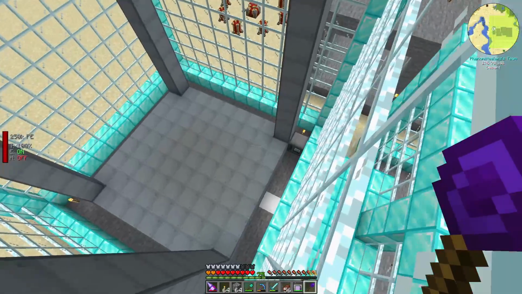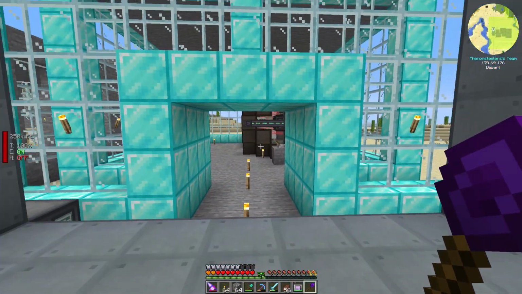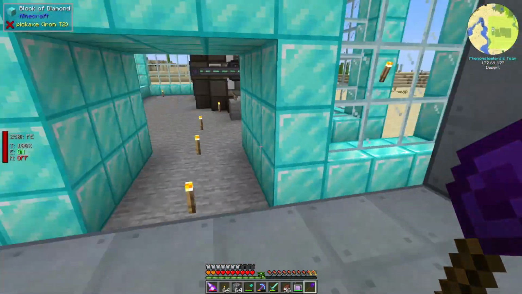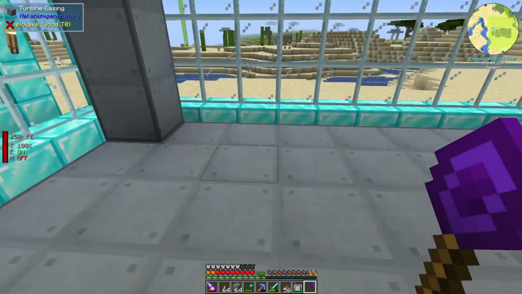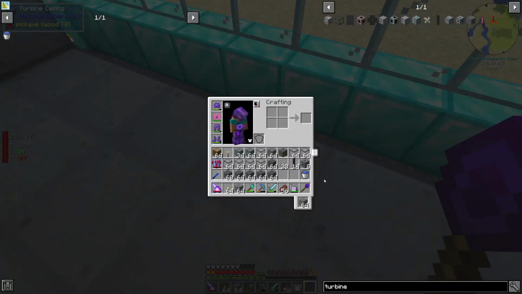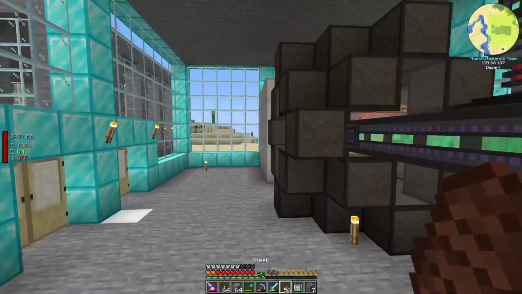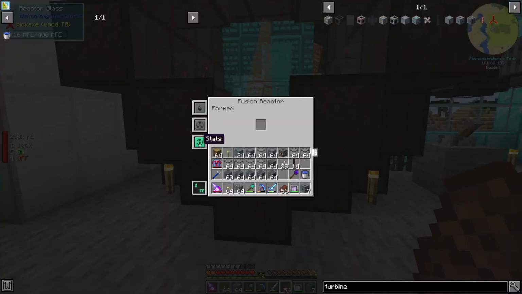Okay, so here on the bottom, I need to figure out exactly where I want to input the steam, and then the output of the water will be out the top, obviously. So let's do the steam. Let's do it over here. For that, I need to grab a turbine valve, and we'll place that down there. And while we're at it, let's go ahead and shut down this fusion reactor.